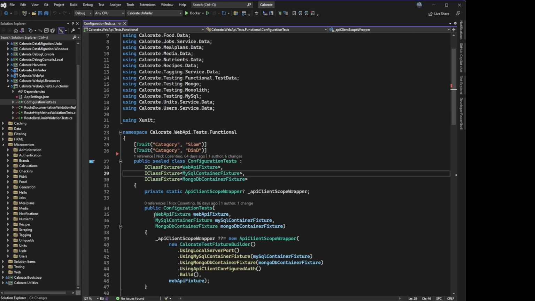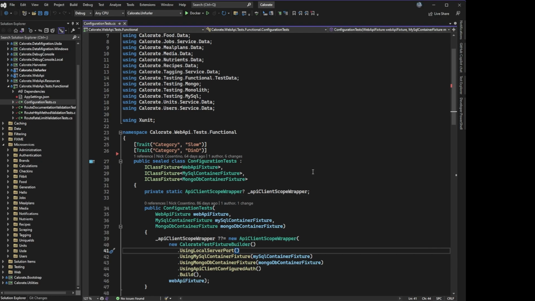So what this code does is actually inject some of the pieces that I need, like a SQL database and a MongoDB database. So these will actually be containers that go run where the tests are being run. And then this code here in the constructor is just a builder pattern that I've created that actually allows me to set up an API client to talk to an actual server instance that's running. And again, I'm not going to go into all the details on how and why this works, but what I'm able to do at the end of this is basically resolve dependencies out of a dependency container that is based on a real running application.